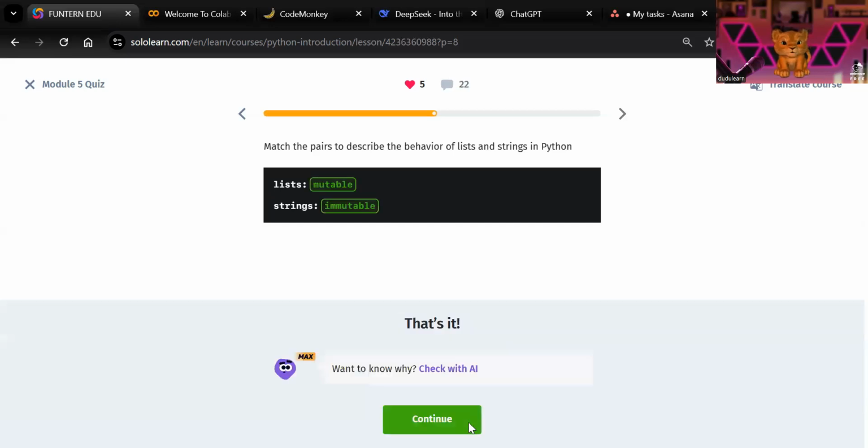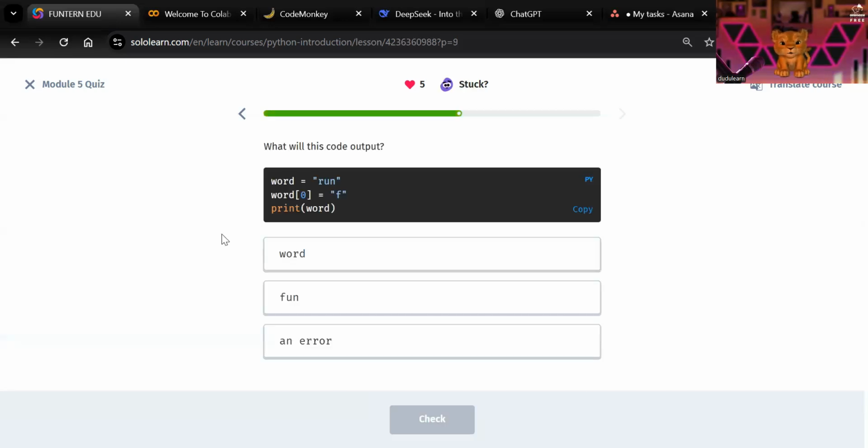All right, so here, what will this code output? William, word equals to run, and then word zero equals to letter F. And then now print word.